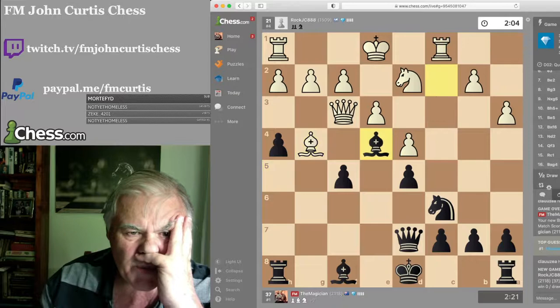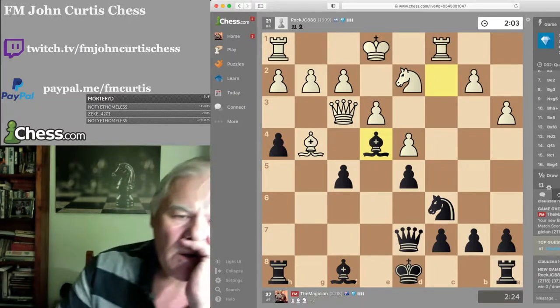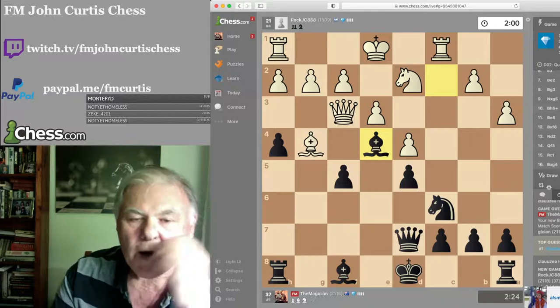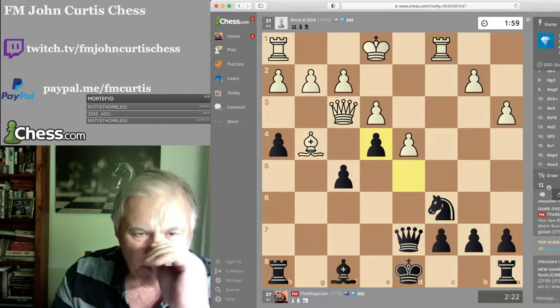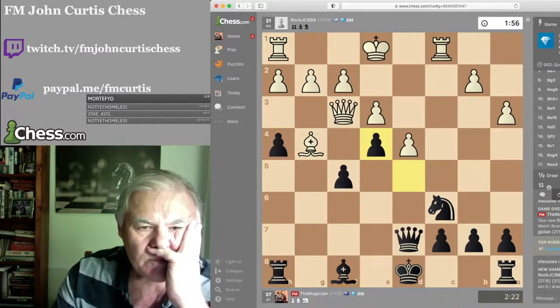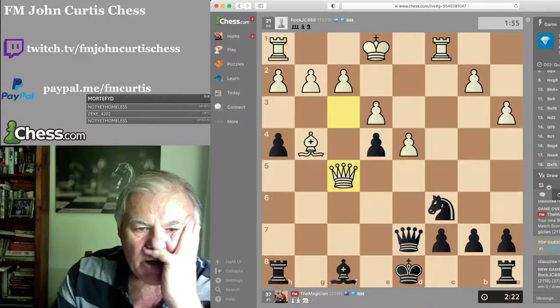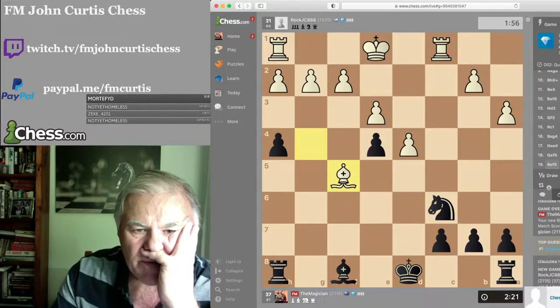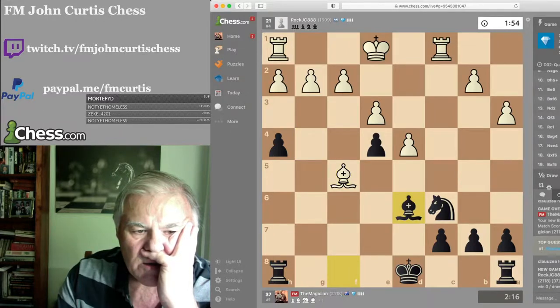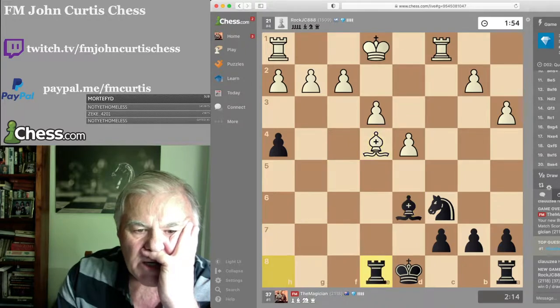So the correct move is now bishop hits queen. Right? Because I'm a piece up, pawn takes knight that way, and now he plays queen takes pawn. Right, now I just change queens. And again, I've got to play good chess, so I've got to play bishop d6, rook e8.